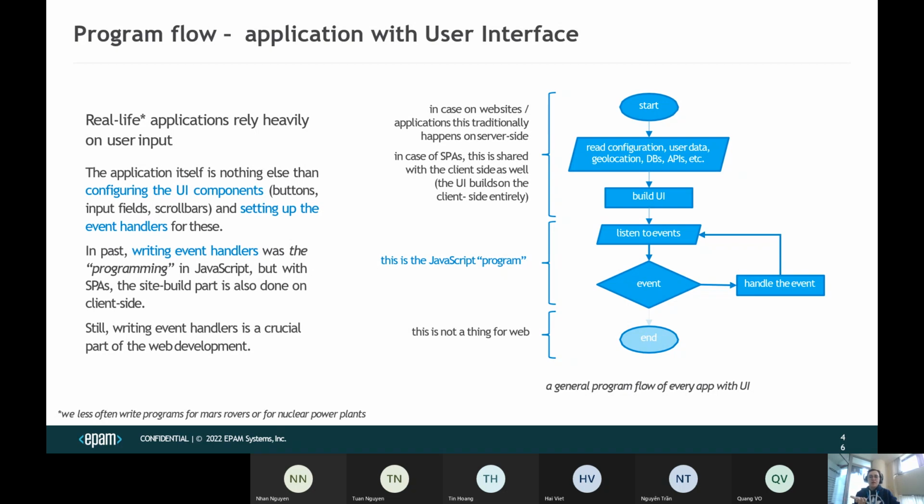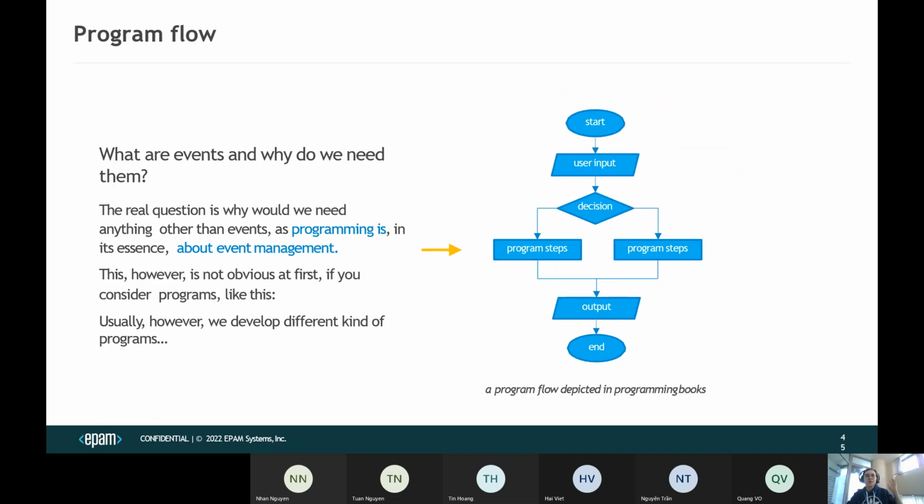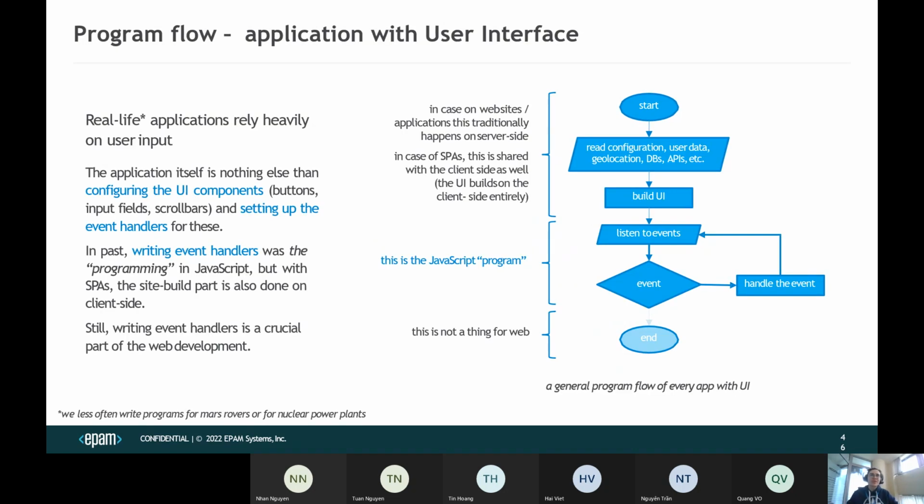And the end, which is very common in standard programming, where you have a start in the program and an end in the program. When we're talking about web applications, there is usually no end. Google will be listening for my events, for my user input, for as long as I'm on the Google site. It will stop only after I switch the tab in my browser, or I close this tab altogether. As long as I'm on the website, it is actively listening for my user input, ready to react.